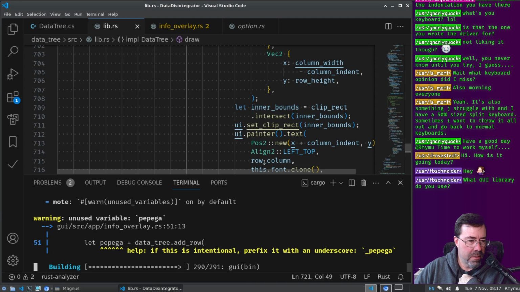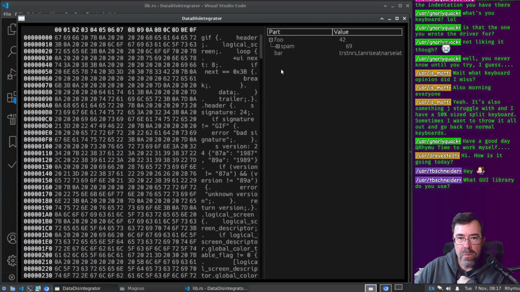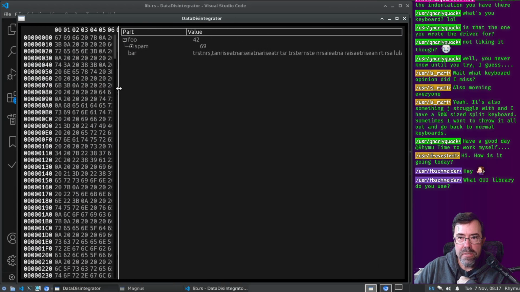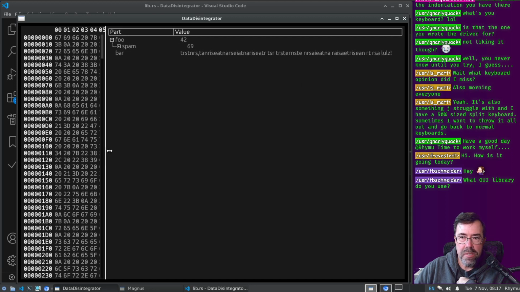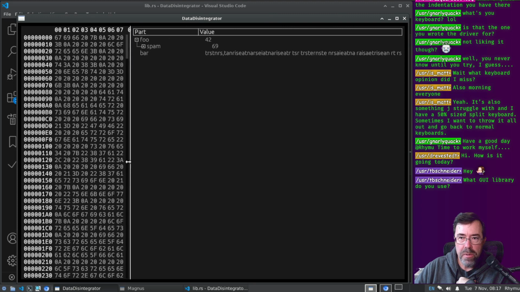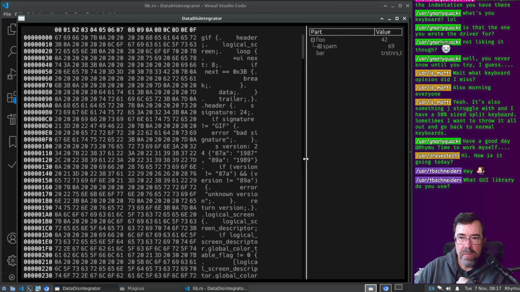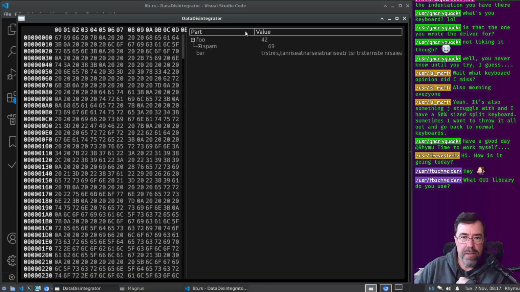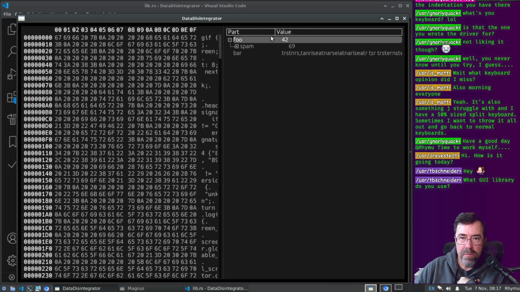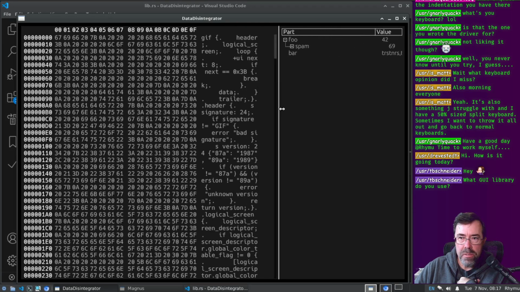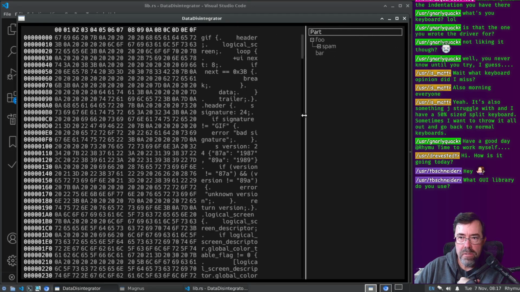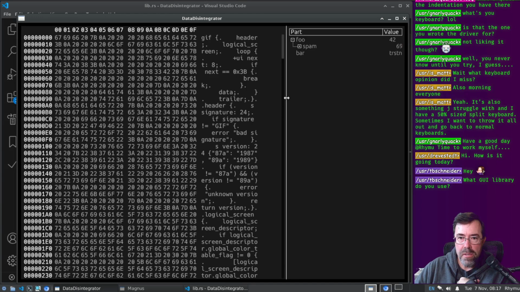Fresh air again. Cool, so no matter what the width of the column is, it'll extend it all the way to the right and clip correctly. That's good. Okay, finally I have what I want. So it basically ignores the last column's width, and if the column isn't even visible, it doesn't even draw the text at all. So it's not even drawing any of that column if it's not visible.